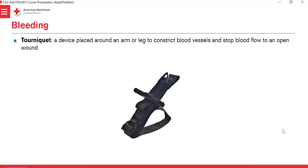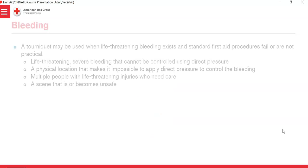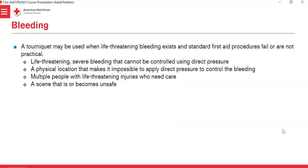A tourniquet is a device placed around an arm or leg to constrict blood vessels and stop blood flow to an open wound. A tourniquet may be used when life-threatening bleeding exists and standard first aid procedures fail or are not practical. Life-threatening severe bleeding that cannot be controlled using direct pressure.